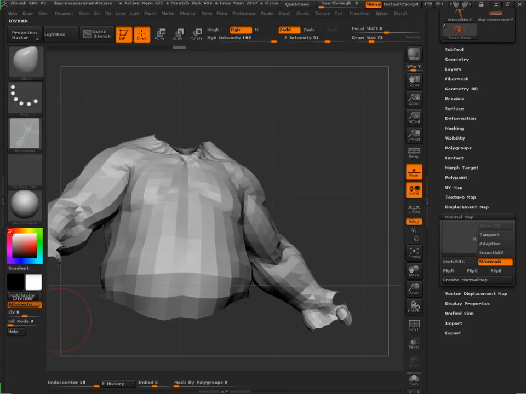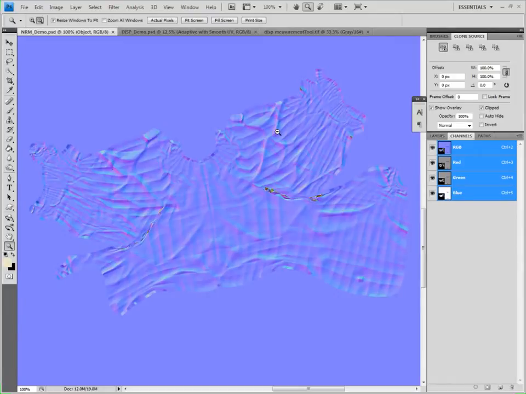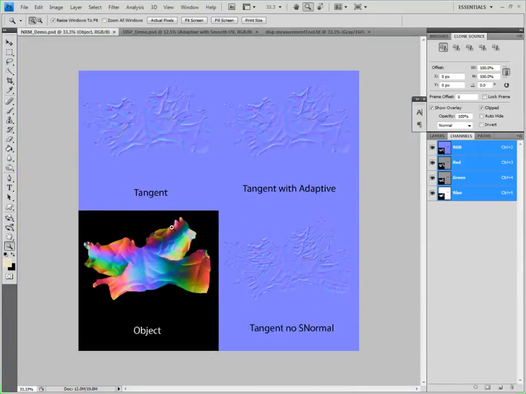Not very many people know this, or at least not a lot of the people that I've come across can explain it very well. But maybe there's someone out there who knows the difference between an object space normal map and a tangent space normal map? Just give me a shout out in chat. Let me know. Anyone know what the difference is? Or guess what the difference is? Nope. Nobody? Okay.